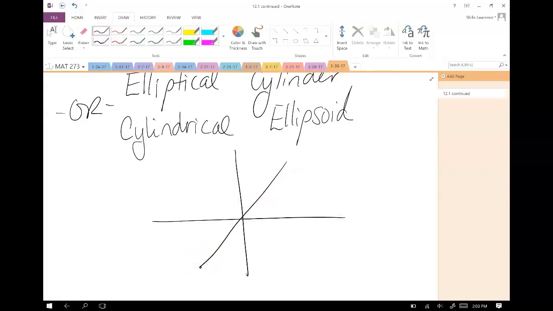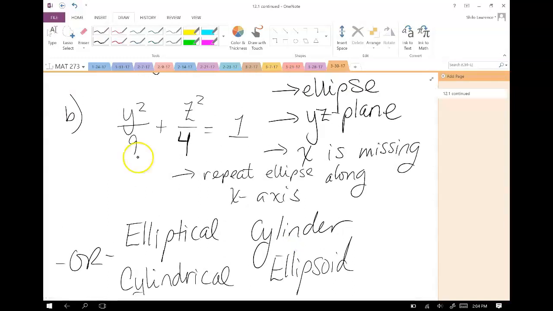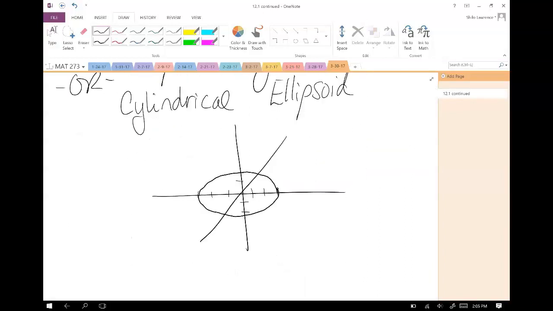So we've got an ellipse in the YZ plane. The YZ plane is facing us. It's like the board. So those numbers underneath the variables are the squares of our radii. So in the Y direction we go 3, in the Z direction we go 2. That two-dimensional ellipse is going to get repeated forever along the x-axis. Right now, I've just got it at x equals 0 on the YZ plane. I could draw it at x equals 1. I could draw it at x equals 5. I could draw it at x equals -3.